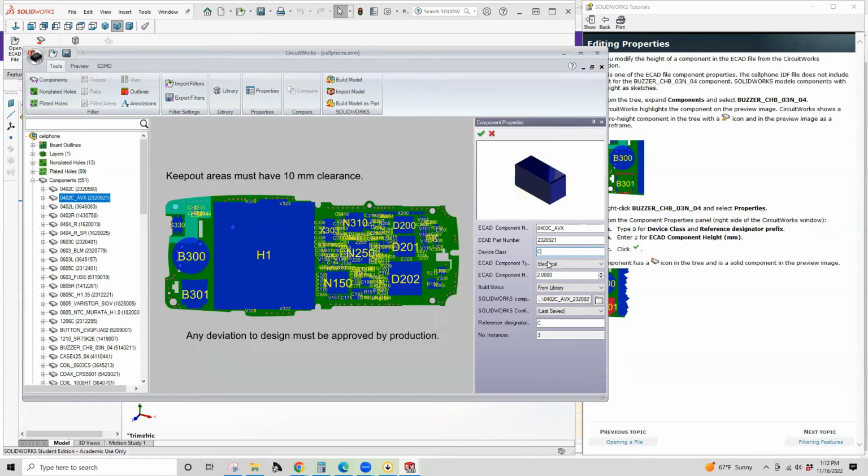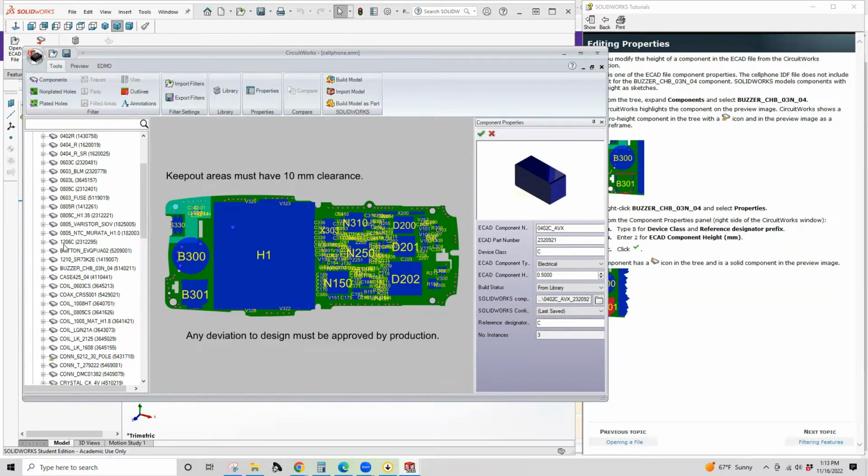This one, oh no, this I'm going to leave as 0.05. This is one of the other ones that we'll look at here shortly. I think we changed that one. But they're looking at the buzzer.